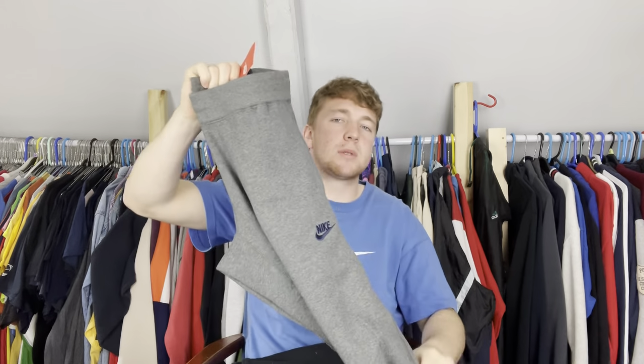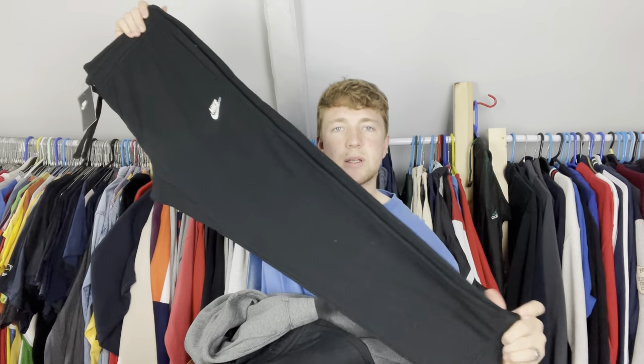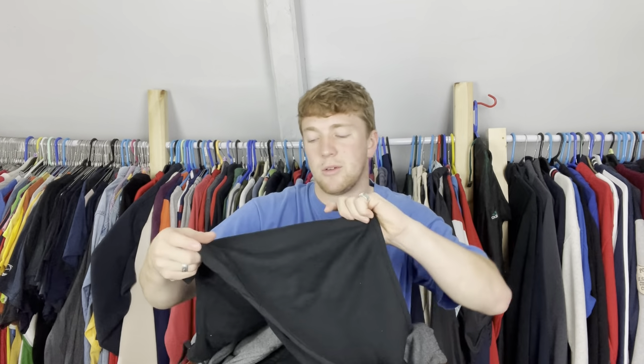And then finally, for the bottoms, I found 9 pairs of Nike joggers, all brand new with tags. I think they're from 2013, I think the tag says. Yeah, 2013, all the gray ones are, and then the black ones, I think, are a little bit younger. They're from 2017. These are the black ones from 2017. They are cuffed. I think he was asking £12 a piece, and then I managed to get them down to £9 or £10 per piece if I bought them all. I thought it was pretty fair because they're all brand new tags. I can just make one listing for each color on Depop and then just multiple sizes. So a pretty easy thing to list and should be really easy to do on Depop.